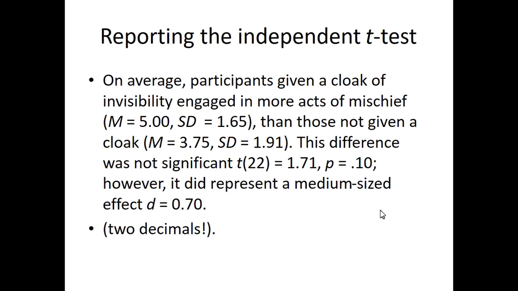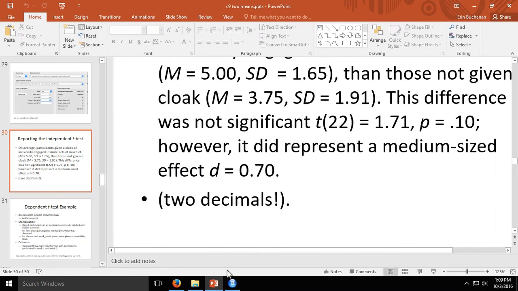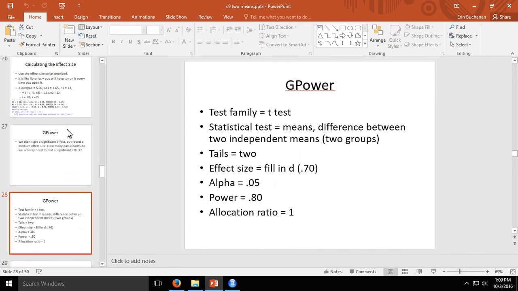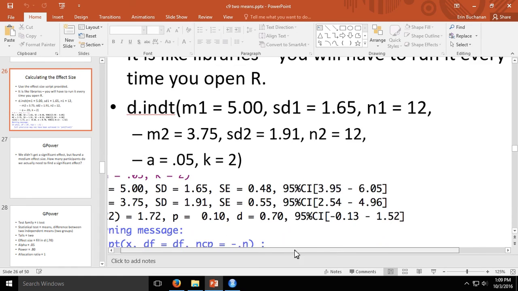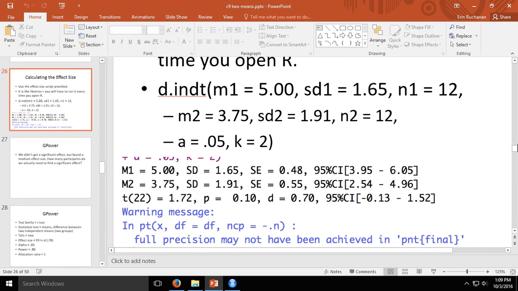So what are we going to look for on your homework? You're going to look for means and standard deviations or standard error. But means and standard something. t, p, and d. It rhymes. So you need all three of them. So t-test, p-values, and the effect size. You can use, whoa, that's huge. Scroll out some. You can use this stuff directly from the effect size output and use those to cut and paste because that's going to be in the right format. This is a little more information than you need, but it's better than not having the information you need. Like I said, this is in APA style with square brackets and everything.